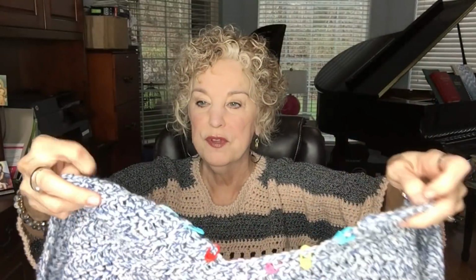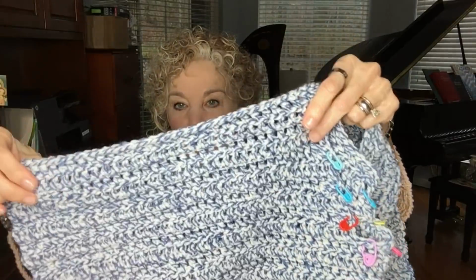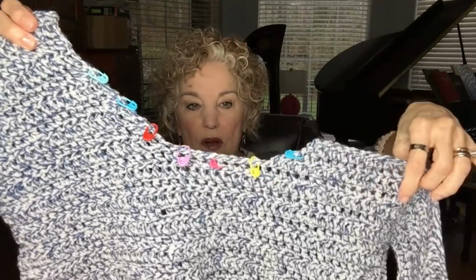Let me get that back here where you can see it. Rag, and it is 100% acrylic. This is the color denim, and it's a 4-weight, not really drapey, but fast to crochet. I've already finished the front. I have not finished all the way up the side here, but I do have one side already finished right there. And the sleeve is crocheted right in, so that won't be hard to finish.